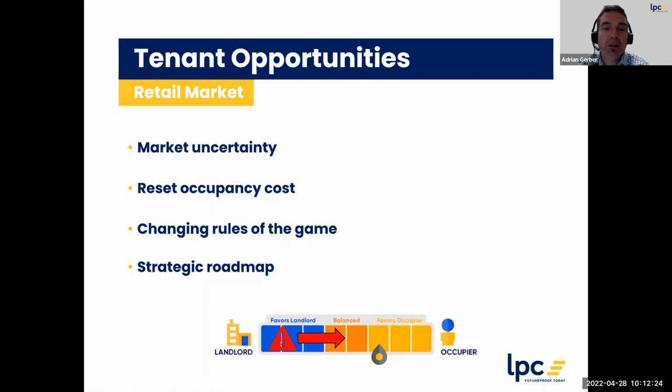At LPC, we're really excited by the opportunity that the pandemic has provided in the retail landscape to change the rules of the game when it comes to lease arrangements. Landlords must be prepared to enter into a shared risk and reward arrangement with greater flexibility provided to deal with impaired or interrupted utilisation. Multi-site retailers especially have a unique opportunity to negotiate improved lease terms with shopping centre landlords. By leveraging the size of their portfolio and presenting a strategic roadmap, including the need for more flexible lease terms, major landlords need to consider change or risk increasing vacancy throughout multiple centres.